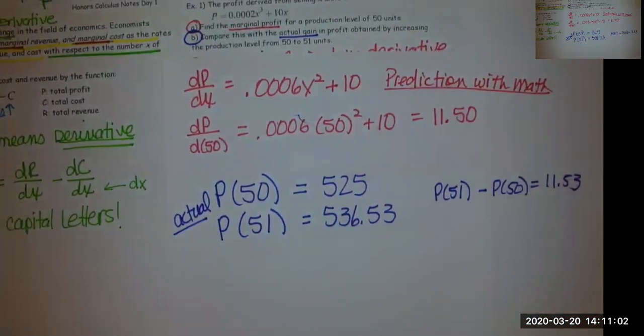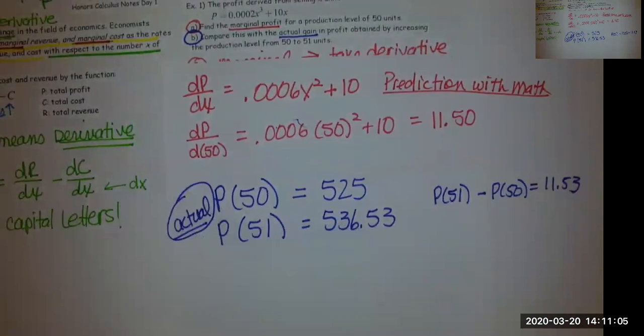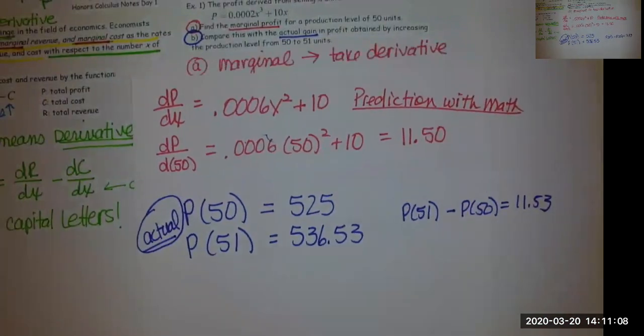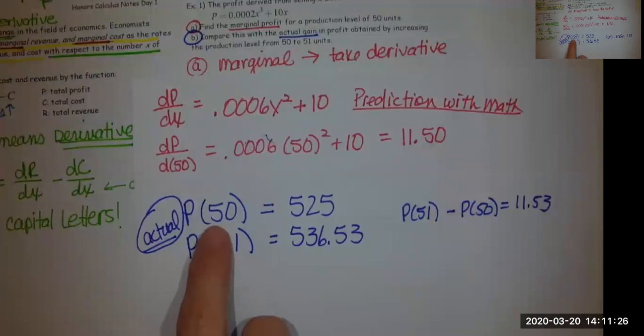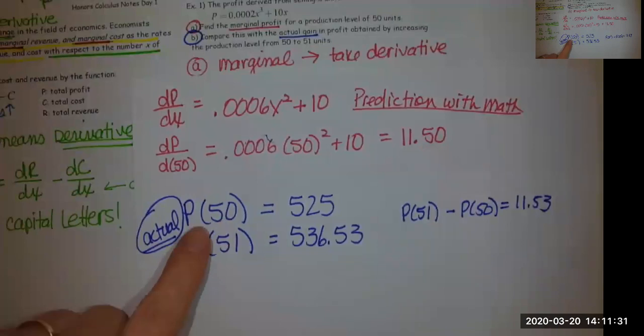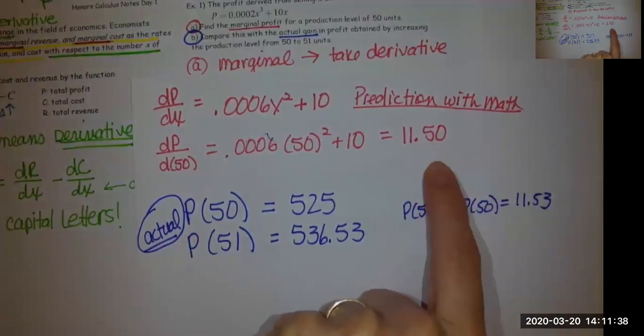Hopefully you're getting the big idea, okay? And look at the difference between these two, okay? Let's wrap up what we just talked about. If I take the derivative and plug a number in, I am figuring out what I predict it's going to cost to make one more, or to move over one and to make that. If I plug, it could be any number, 60, 61, we just plugged them in here. If I plug in a number and one more into the actual equation to start with, it should match up with what my derivative told me.